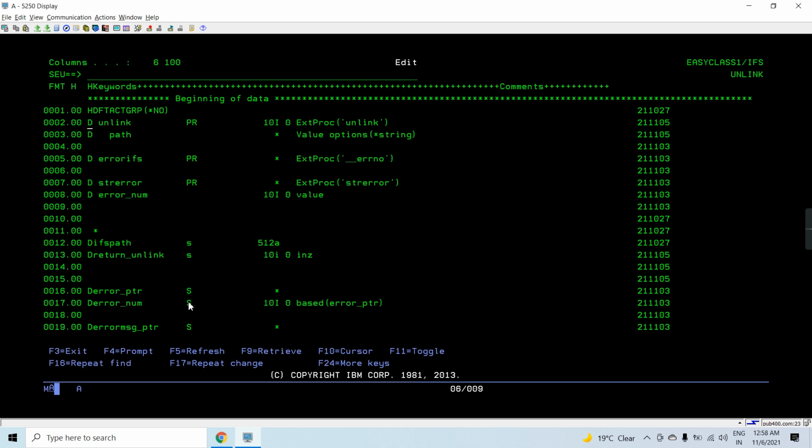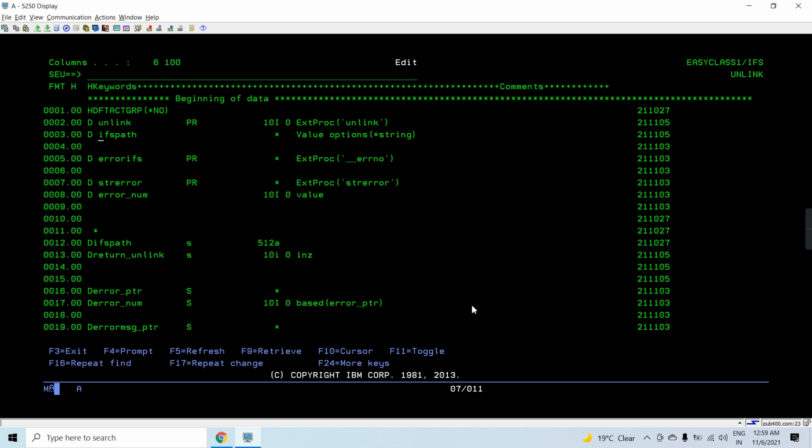So the first API is unlink. This is the prototype for the unlink API, where we will pass the IFS path. This does not seem to be a parameter because this is a prototype, so it doesn't matter what name I give it, because that is not treated as a declared parameter.